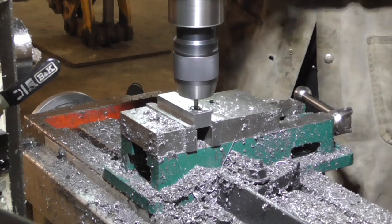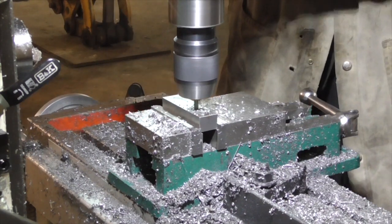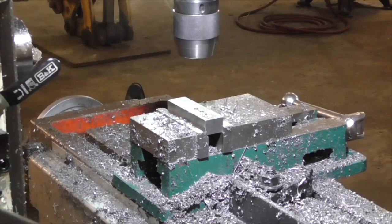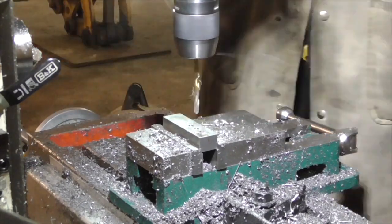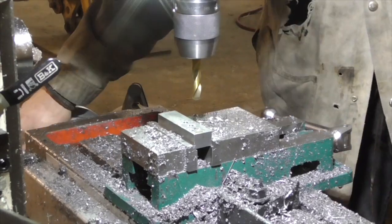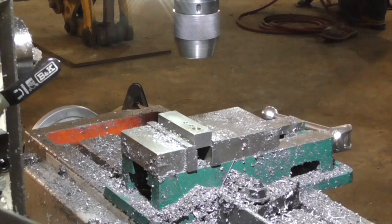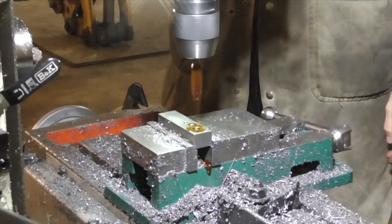Good afternoon and welcome to the Idahoan Show. Today I figured I would build myself a case trimmer. The design is nothing particularly revolutionary — in fact, conceptually it's not much different than a lot of the case trimmers on the market. I just figured I would save myself a few dollars by making my own, and as long as I'm making one, I figured I would bring you along for the ride.